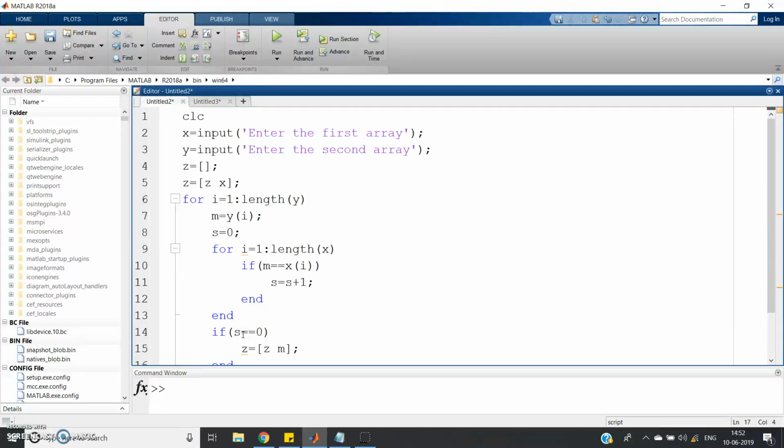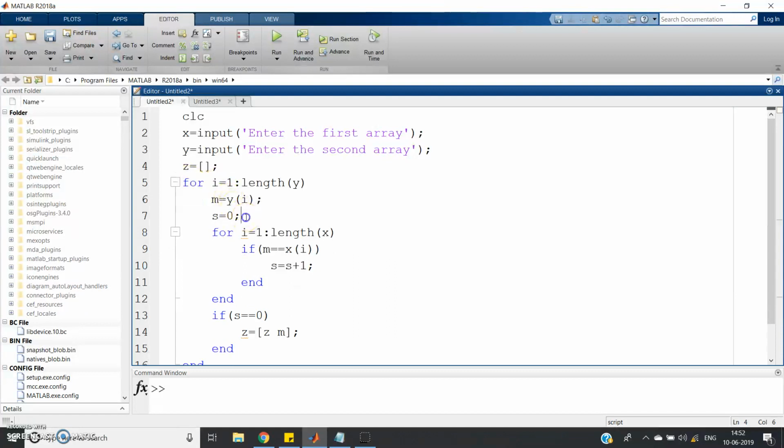Now our intention is to print the common elements. So first let us remove this line which will directly print all the elements of the first array. Now what we will check? We will check each element of the second array, if it is present in the first array, that is, the counter is not equal to 0. If you check my previous video, you can clearly understand what I want to say.